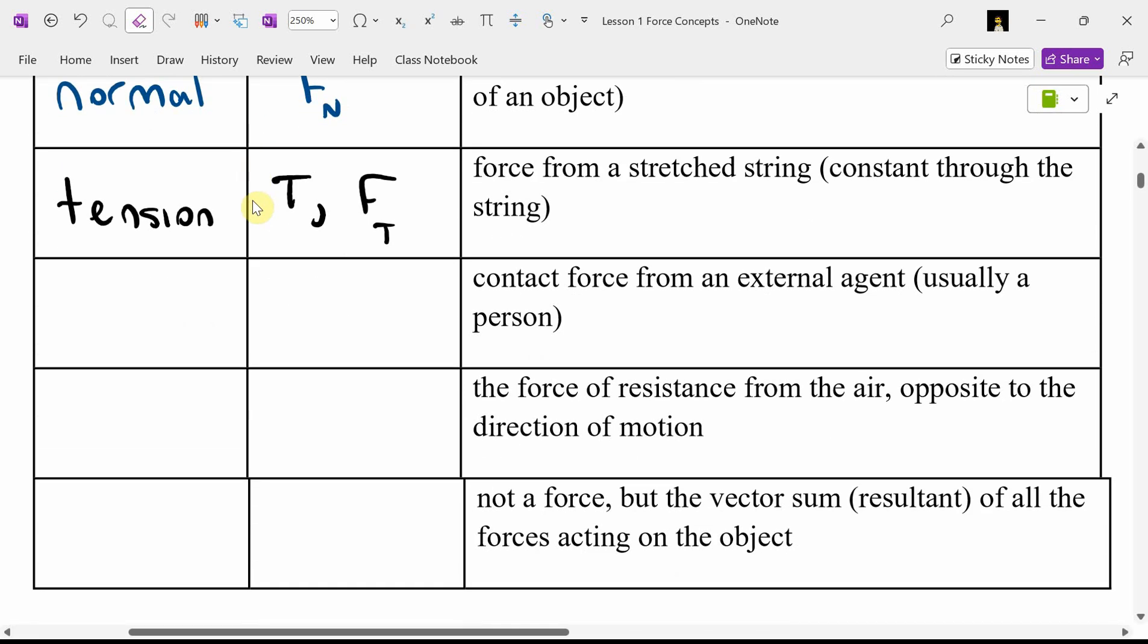What was the name that we gave to a contact force from an external agent, usually coming from off the page? I said, I don't know what this force is. Something is applying a force. We called it the applied force. That was me saying, I'm not going to make up a story. Something's applying a force. Could be a person, could be invisible unicorns, leprechauns. I don't care. Something's applying a force, and I called that F app.